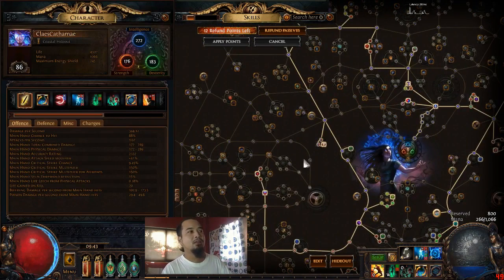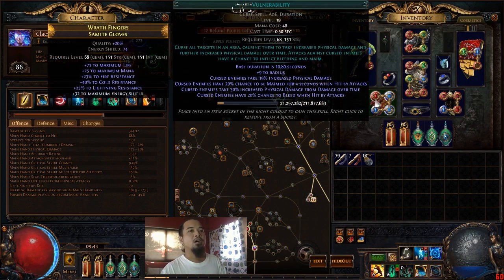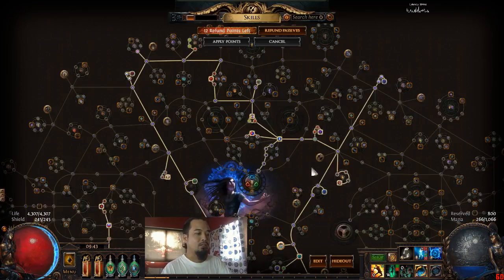Now the build is at level 86, and I'm going to get the Whispers of Doom for the additional curse, so that aside from the vulnerability, my target curse is the Temporal Chains. So that's going to be 2 curse on hit supports from the Ball Lightning. Alright then, so that's about it.